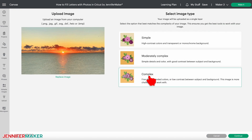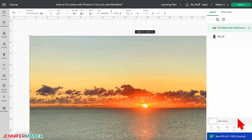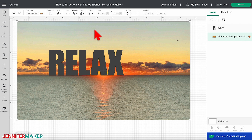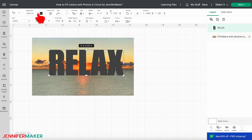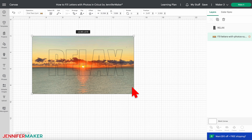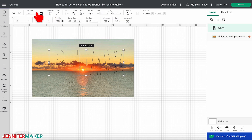I'll use the sunset photo. When picking a photo to go in your letters, start with easier things like landscapes. If you want to incorporate pets or people, stick to just one or two faces so it's easier to line them up in the letters. Use the Arrange menu to select Send to Back so the image is behind the word. Keep the lock icon closed and resize the photo so the area you want is covered by the word, and drag the word to fit as needed. To get a better idea of what parts of the photo will show, temporarily change the operation of your word to Pen, which will outline it. And just remember to change the operation back to Print then Cut when you're finished.